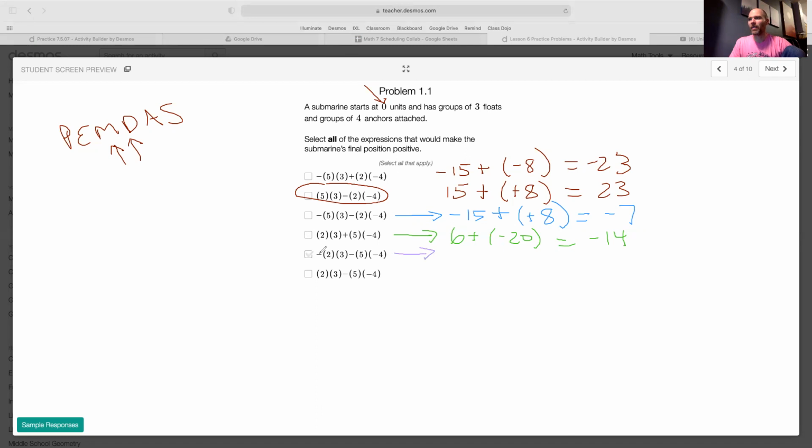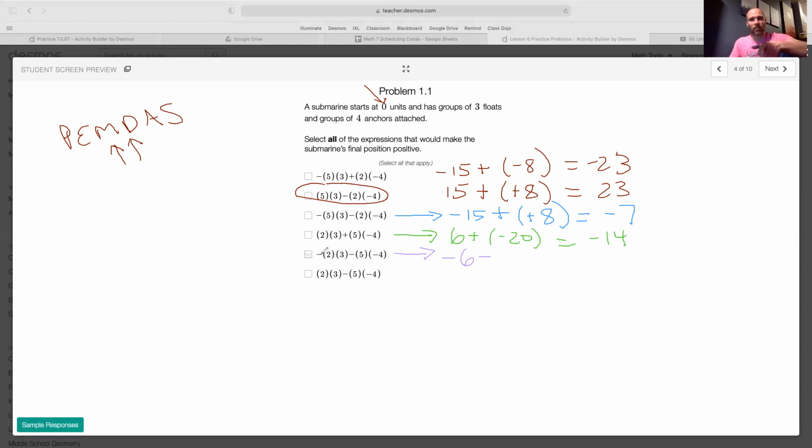And we've got negative 2 times 3, so that's negative 6, minus, notice I always look at the operation symbol and carry it over. Like I look at, oh, this was a minus sign, and so I wrote a minus sign over here. It got changed to a plus sign because the next number was negative, but I always look at my operator symbols and make sure to keep track of them and don't just move on to the next operation, because that's how you lose plus or minus signs.